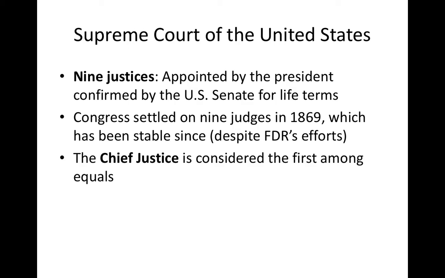Our current Chief Justice is John Roberts, who came to the Supreme Court from the DC Circuit Court, and he was nominated by President George W. Bush and confirmed in overwhelming fashion by the United States Senate. And John Roberts falls into a typical pattern of Chief Justices in that normally the Chief Justice is installed as a completely new member of the court rather than promoting a current member of the court to Chief Justice when the Chief Justice dies or retires.